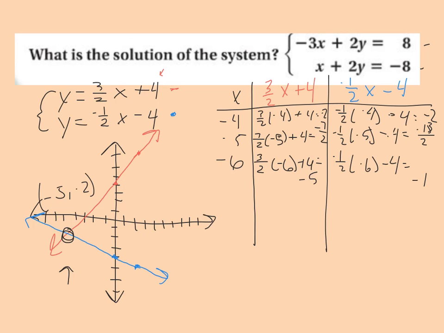Now I filled in the whole table here, and if you look, when I plugged in all my numbers, negative 5, negative 2 doesn't actually work out mathematically. It actually would be negative 4, negative 2, because when I plugged into both equations, negative 4 gave me the same answer out. So this solution is actually going to be negative 4, negative 2.